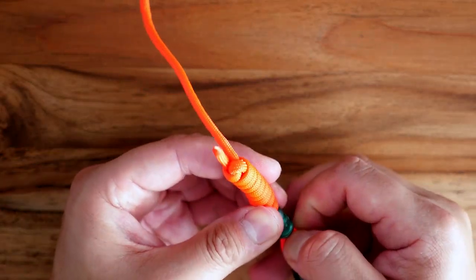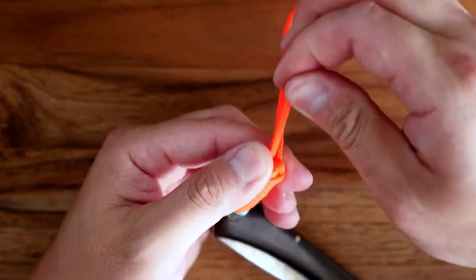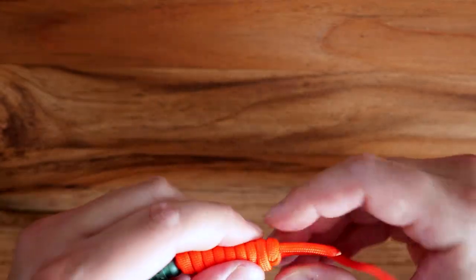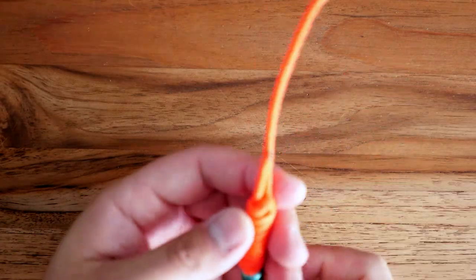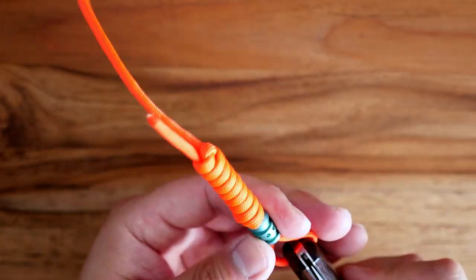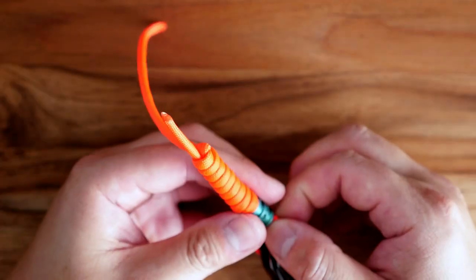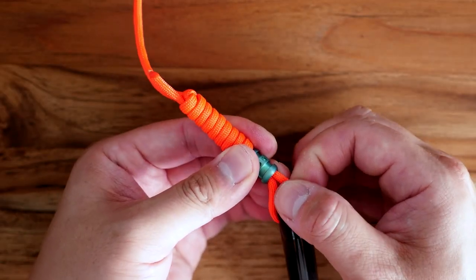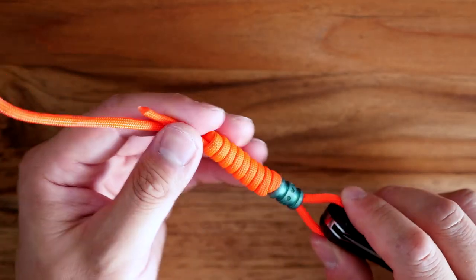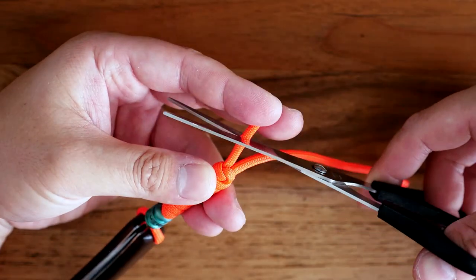We've got one strand longer than the other. At this point you can adjust the length of those two tail ends, but first I'm going to take a bit of the slack out of my noose knot lanyard. You can pull on those strands to adjust the tail ends, but if your noose knot is a bit loose you can roll it between your fingers and try to get all the slack out towards the end that passes through the loop. Try to get your noose knot as tight as you need it. You can adjust the length of the tails by pulling on the strands — one strand will shorten the short strand and the other side will actually tighten the noose knot lanyard. Don't pull too tight on the short strand because it'll pull the entire strand through and your noose knot will come undone.